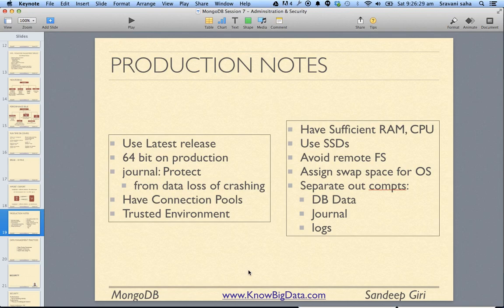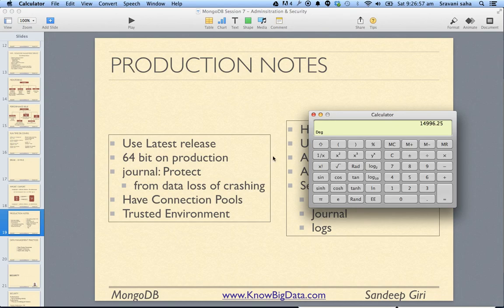Then on production, always use 64-bit, because on 32-bit you cannot go on. It's an operating system problem that no process on a 32-bit system can go beyond 3.3 GB. Okay. Because 2 to the power 32 is around that.